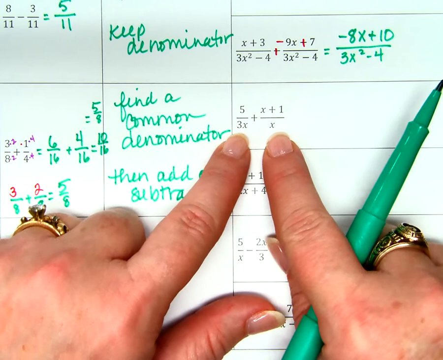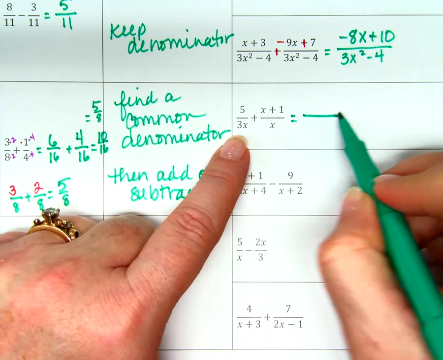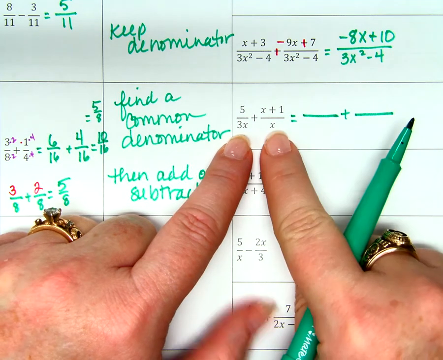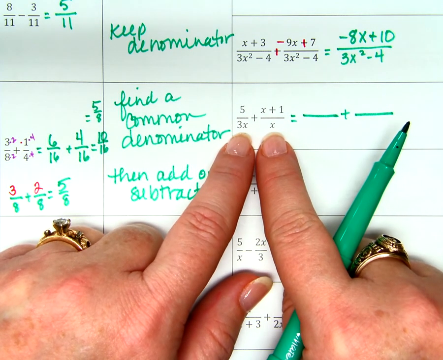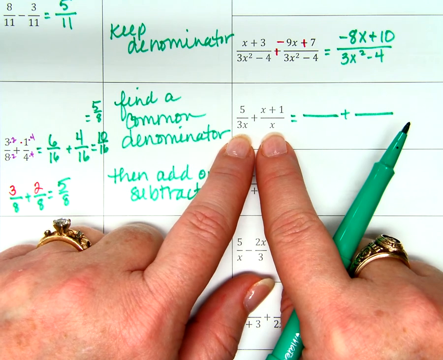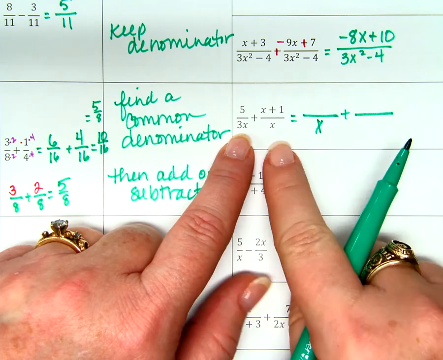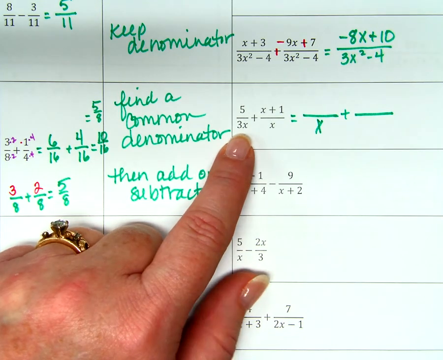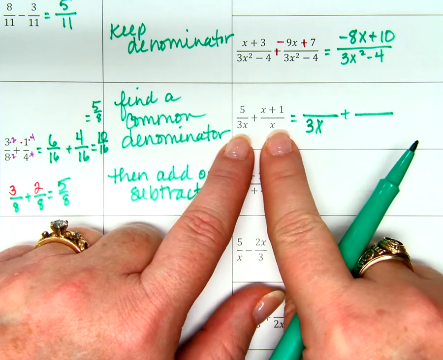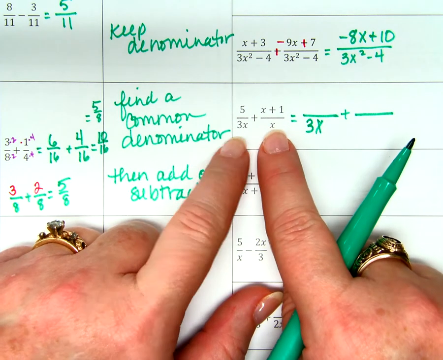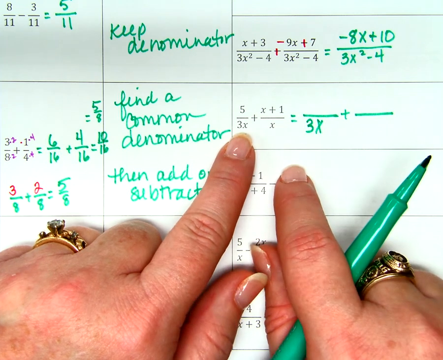So, here we are. Okay? I want to find a common denominator, the least common denominator if I can. So I'm going to say to myself, self, is there a factor that they both contain? An x, right? They both have an x. So that's going to be part of my common denominator. Is there a factor that one of them has that the other one does not? A 3. That also has to be part of my common denominator. Is there a factor that the second one has that the first one does not? No. So what's my common denominator? 3x.